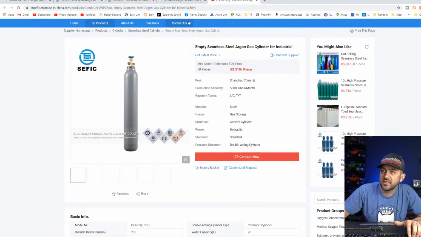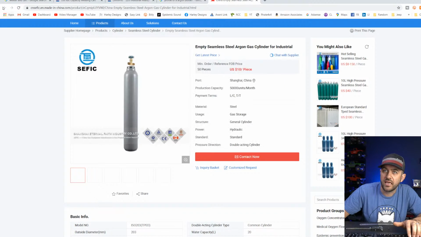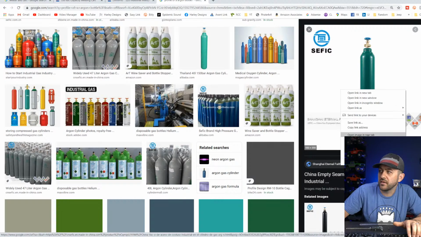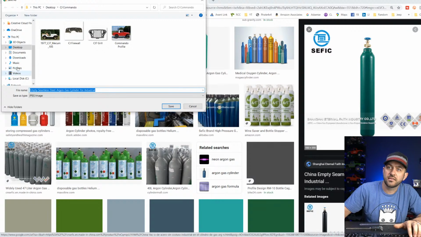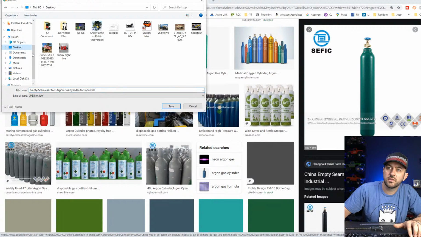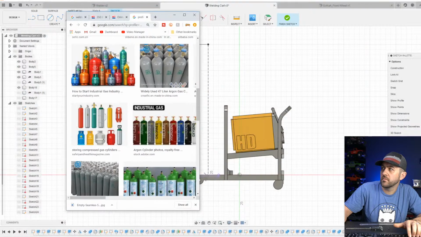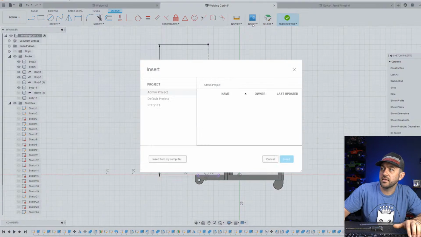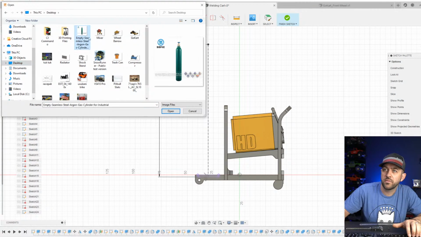It's one of these websites that's not going to allow me to save the picture though, is it? Just save image as. Save it on my desktop. Now let's insert from my computer, my desktop.